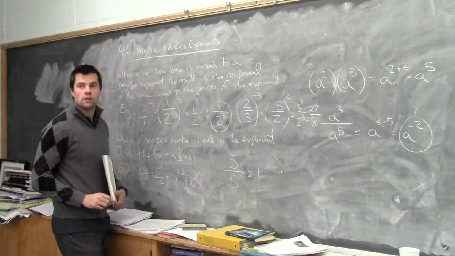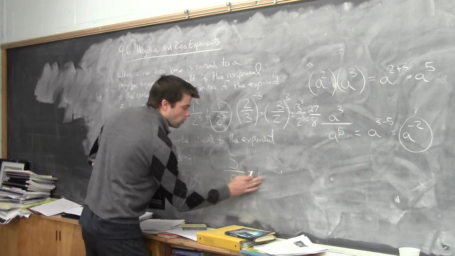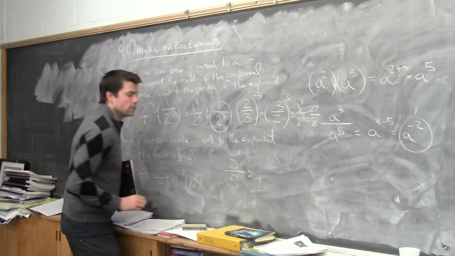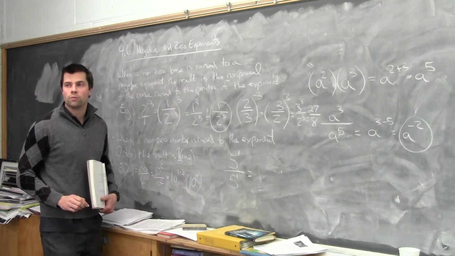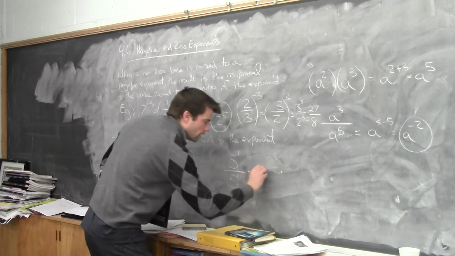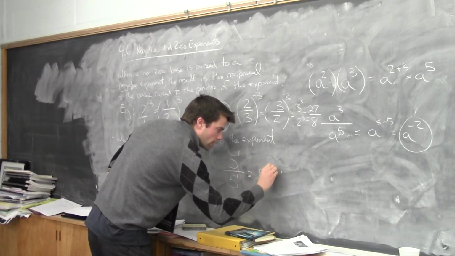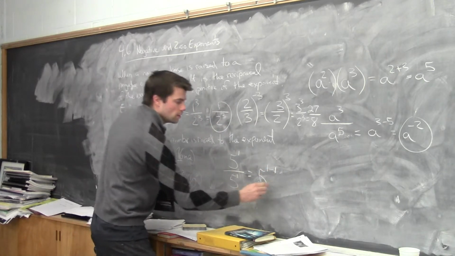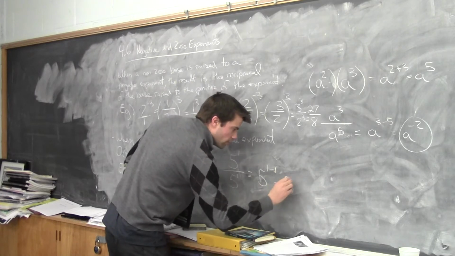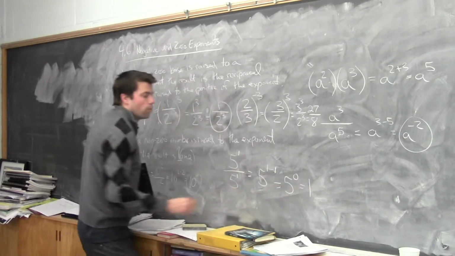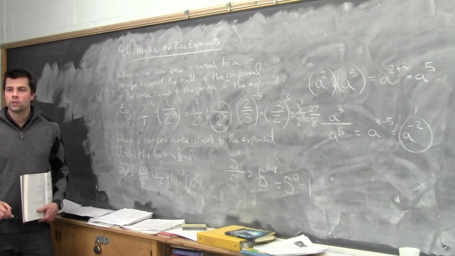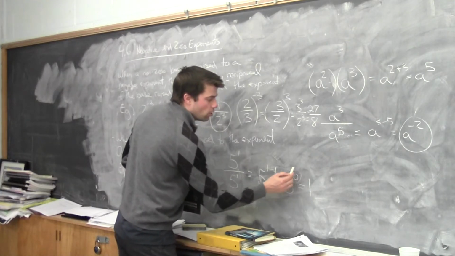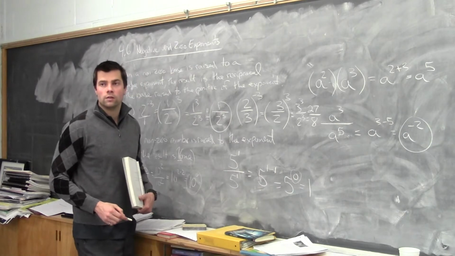But we also know that 5 with no exponent is the same as 5 to the exponent of 1, right? When we don't show an exponent there. So really what we're doing is 5 to the exponent 1 minus 1 with the exponent law, right? We subtract the exponents. So that's going to be equal to 5 to the exponent of 0, which is 1. Any questions there? Okay, so anytime there's an exponent of 0, the result is 1.